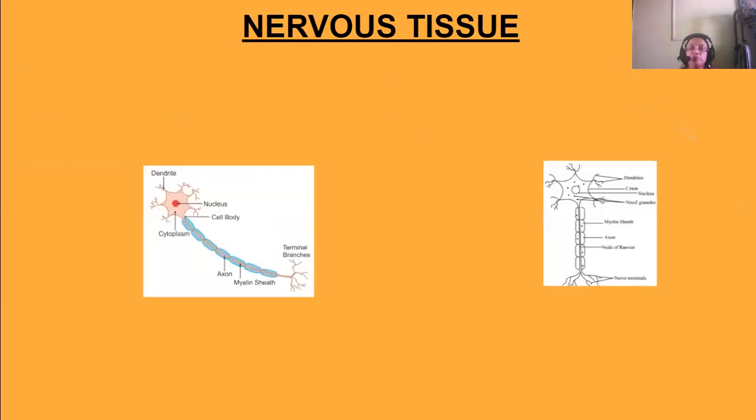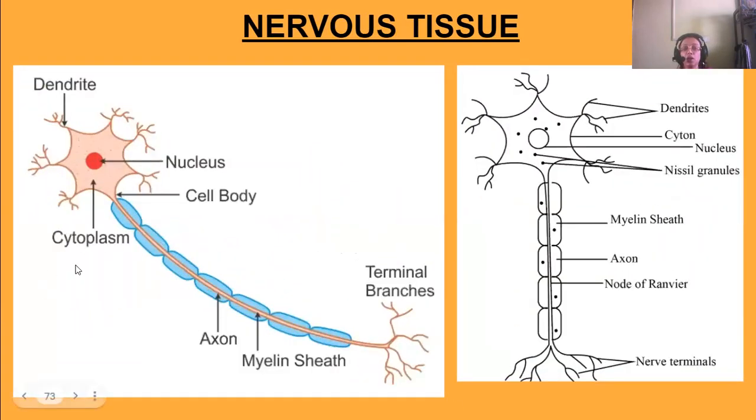This is what the nerve cell looks like. This is the main body of the cell, which is known as the cyton, or cell body. There are small, finger-like projections coming out. These are called dendrites. The nucleus is present inside, and this long projection which has come out is the dendron, and the other projections which come from the dendrons are the dendrites.